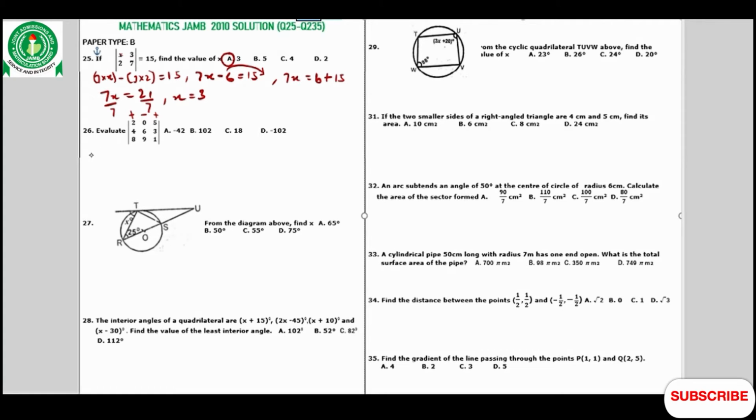So for this first column, you write plus, and then you bring out the 2. When you bring out the 2, you close this column and you close this row. We are going to have plus 2 into bracket 6, 3, 9, 1. That is the first column. The second column now, you close it. It is minus 0 that is on the top here. So it's going to be minus 0, and after closing this place and this place, we are going to have 4, 3, 8, 1.